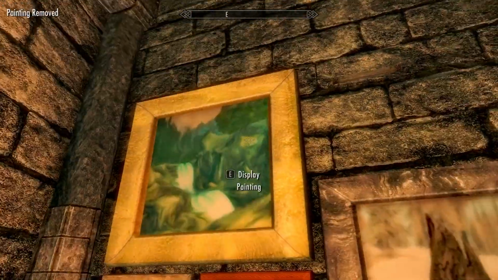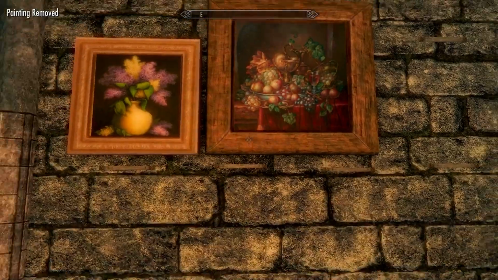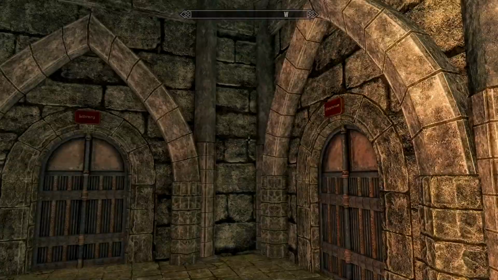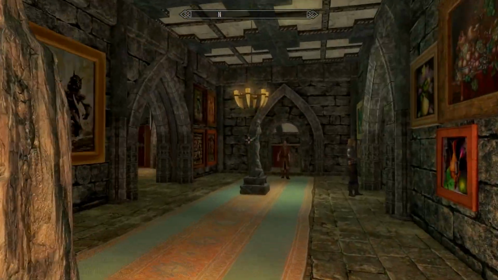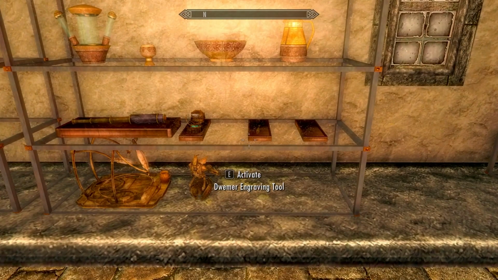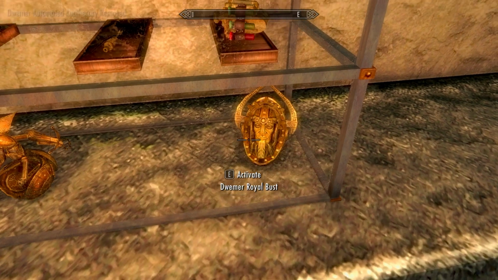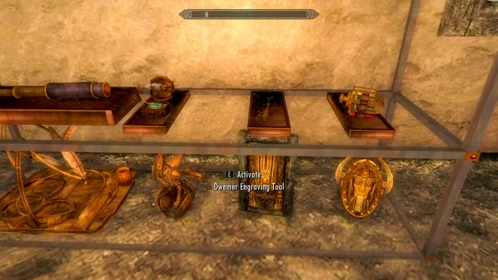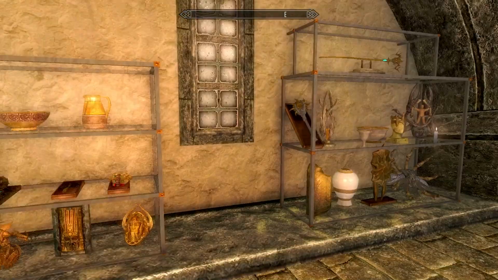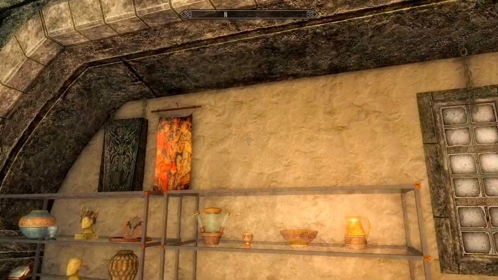We also have five different paintings, so that's one, that's two, three, four, and five. Nice. I feel like we're getting ever closer to filling out all of the painting slots. Yeah, slowly but surely. The ebony raven finds its home right here. Very cool. We also managed to make a few archaeology things. So the Dwemer Auto Apothecary, the Dwemer Royal Bust, the Dwemer Relief Carving, and the Dragon Scale Coffer. We are actually very, very close to being done with every single one of these. We just need the Nordic Wedding Amulet and the Snow Elf Pictoglass, and we'll be done.